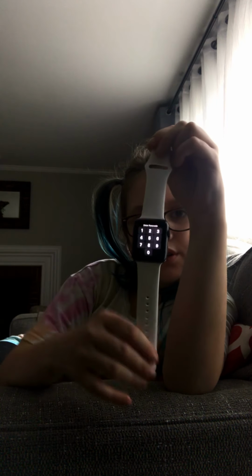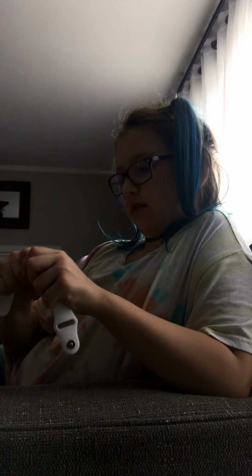Here's my watch. I don't think it looks that good with the black, but I might change it to teal because I think the teal would look a little bit better. I still like this white going on, but it's just not your color. Well, don't forget your case.